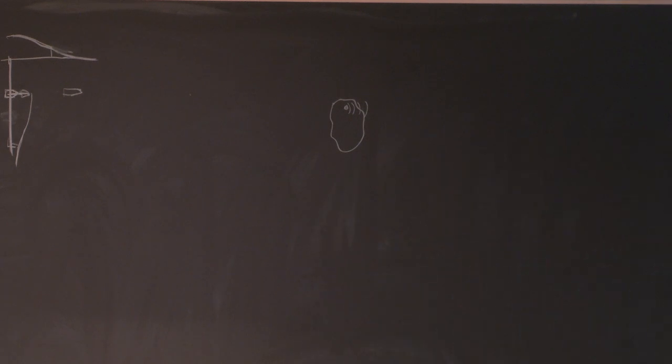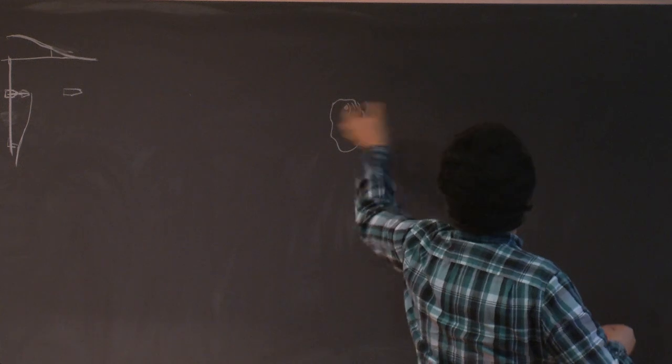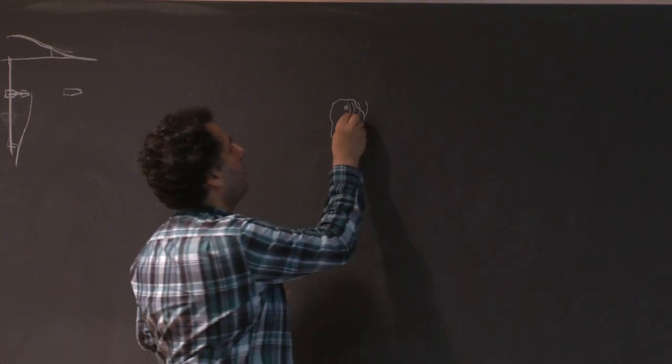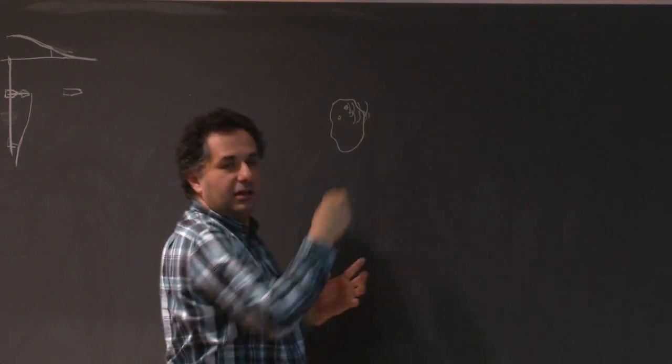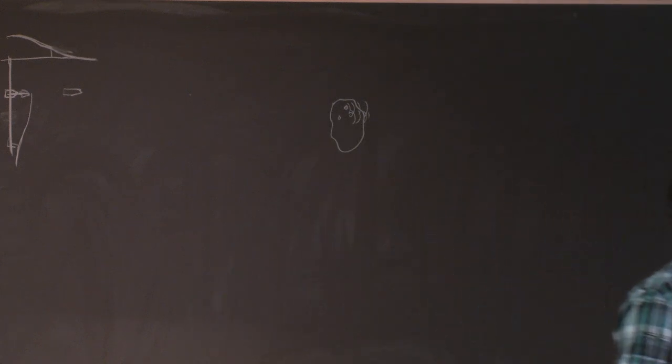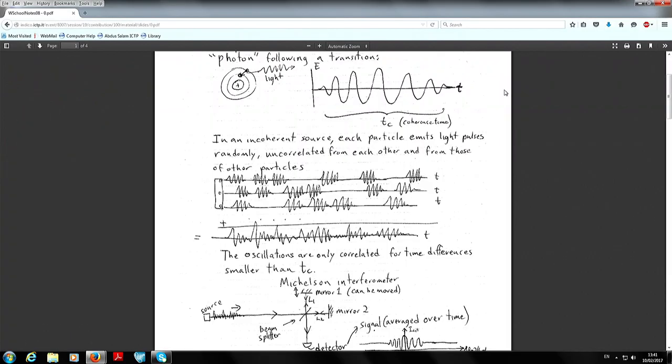And each one of these particles is going to be emitting like this several times. And in addition, there are many of them, each one emitting. They emit more or less at random times. So if I see this one is emitting then, and then for a while doesn't do anything, then it emits again, then emits again at some other random time. Same with the other atom or molecule, same with the other. And when I add them all up at some detector, I get some signal like this.